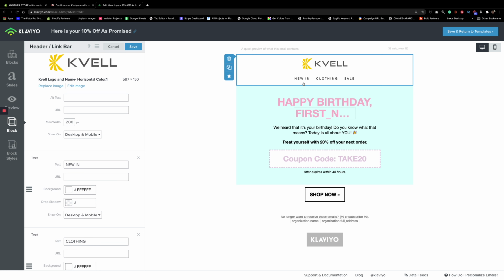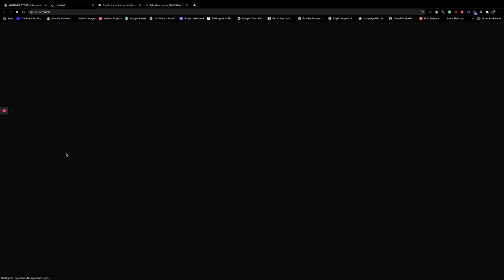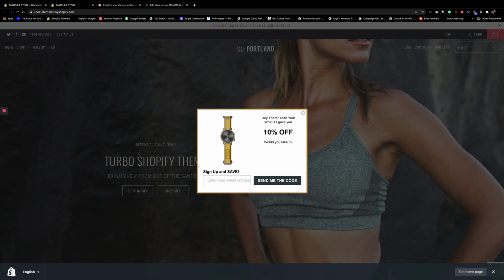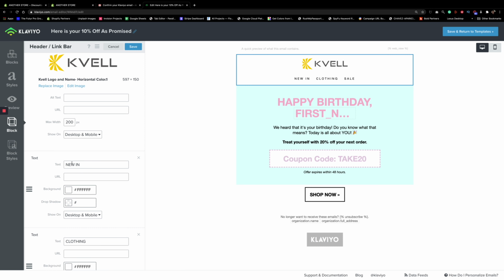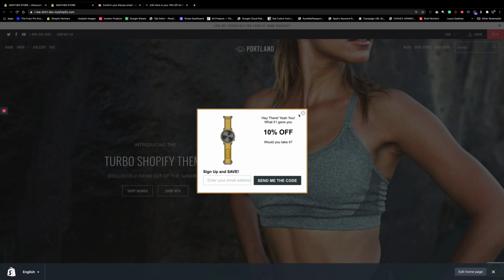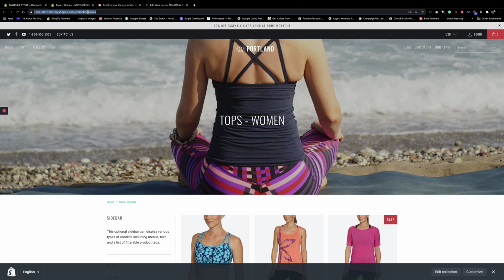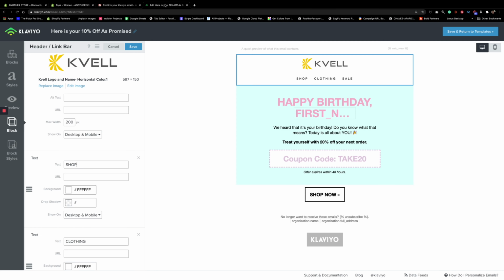These are menu items. If we look back into our store, we don't have serious stuff here. This was more like a development store. So let's go over here. Oh, there goes that pop-up again. All right, here we go. So shop, and what is the URL for that? Where do I want to take people? Let's say I want to take people to a specific collection to shop. Boom, I want to take them to that collection. So here's the URL.